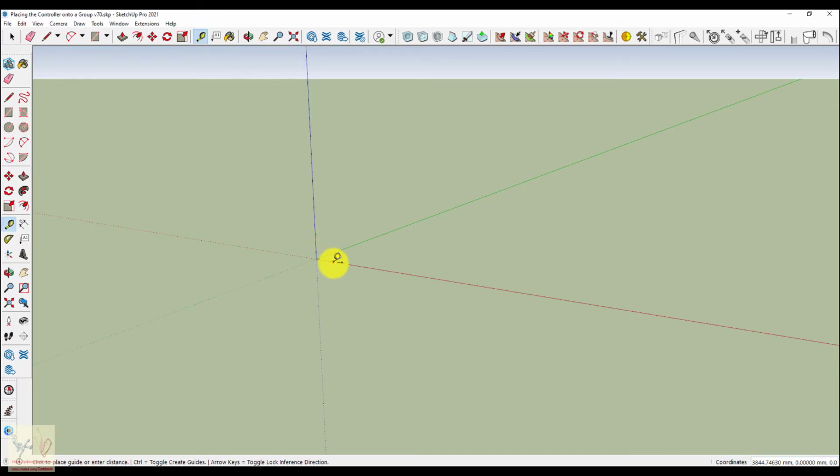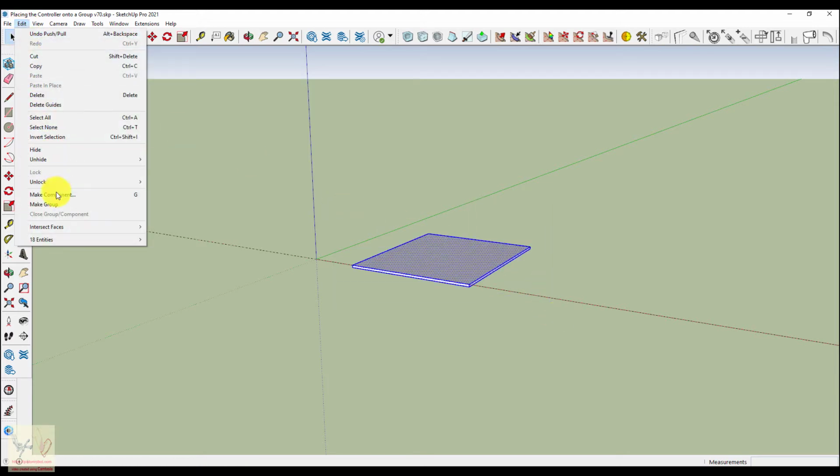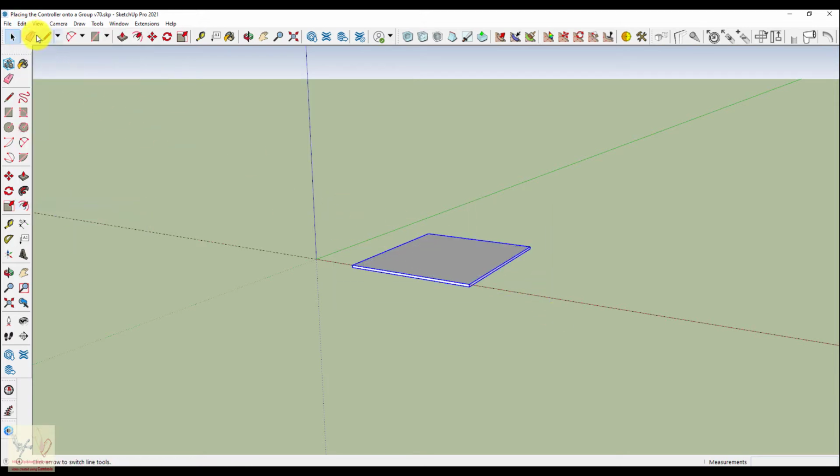Now, one of the interesting things I've noticed is it's kind of difficult to get SketchUp to place these squares if you don't have a guideline. I don't know why that's true, but it's true, at least for me. And what I'm doing here is just making a display area.